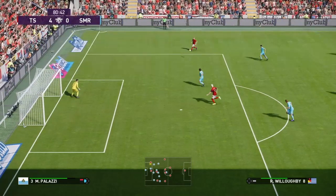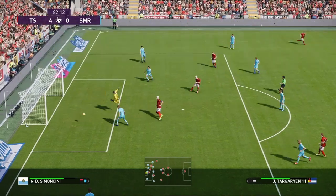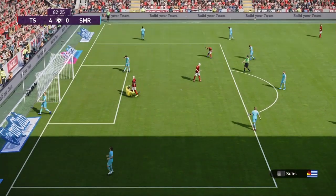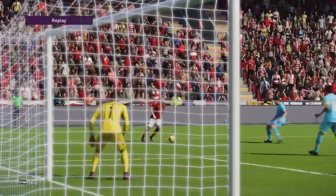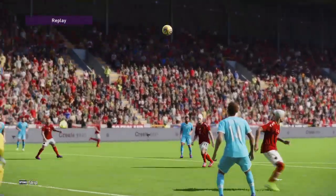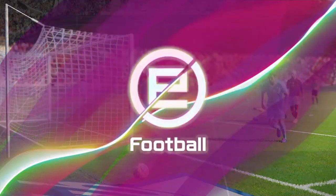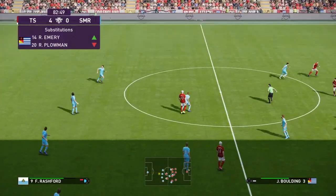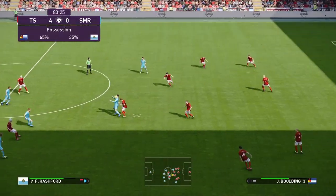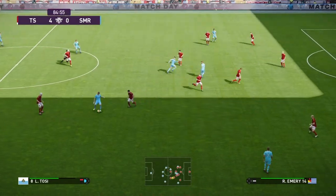Chipped through — gets his head to it. Oh look, I don't want to sound too dismissive, but from here that looks the harder thing to do. There is some activity down on the touchline — it seems there's going to be a change. I just think that's really good management, introducing one of his younger players when the pressure's off, just allowing him some valuable easy on-field experience time.